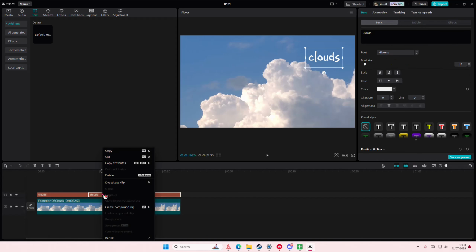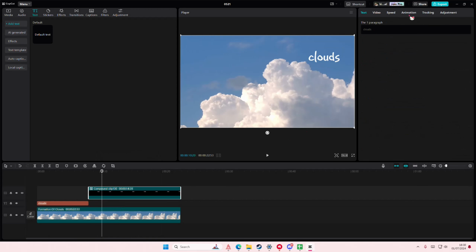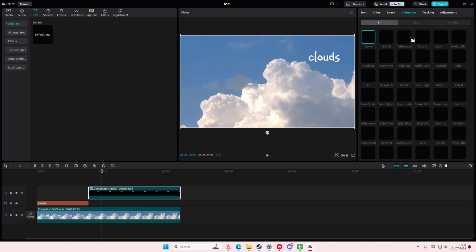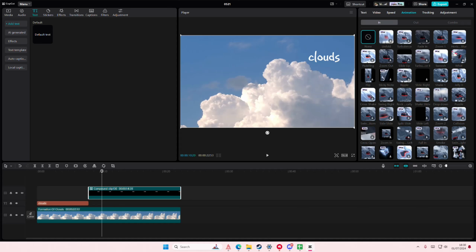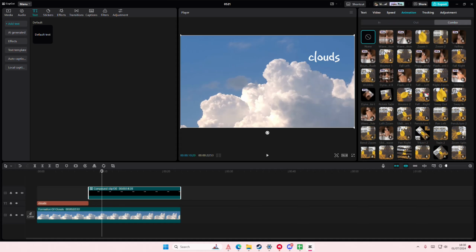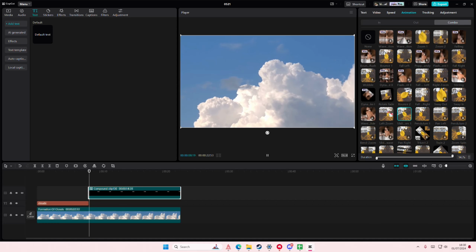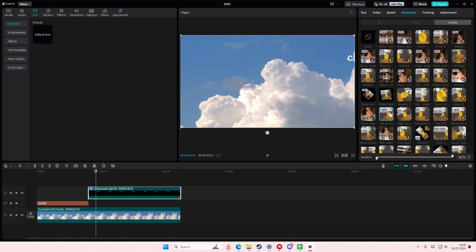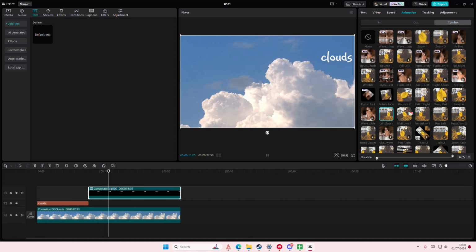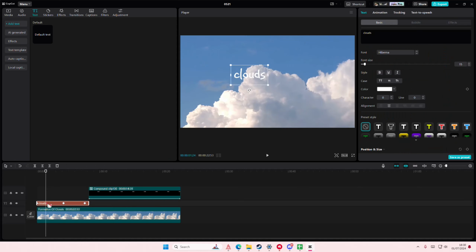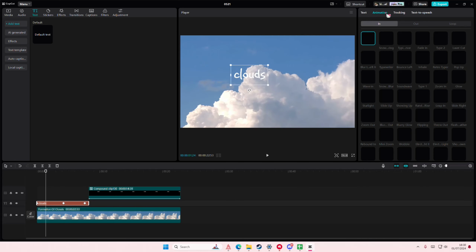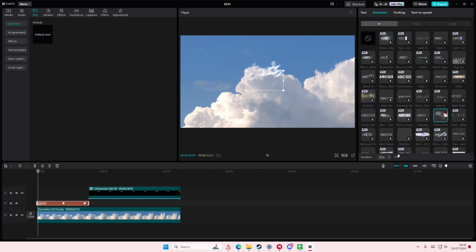You can just right click, create compound clip, and you can go to animation and add in animations from here. Well, there's also one where you don't have to create a compound clip. Like that. There's also one where you can actually just add in an animation from the text here as well. But that is pretty much it, really super simple.